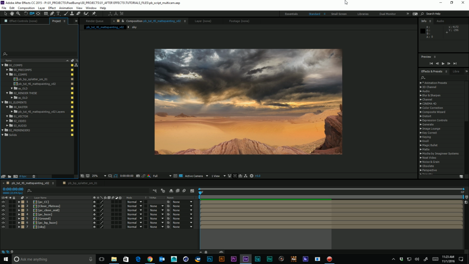In a few of the past tutorials, we've dealt with setting up a multiplane camera and layers, and if you remember, it's not that it's difficult, it's just a little time-consuming. And one thing I try to do is always get any time-consuming, repetitive task out of my workflow. That way I can just focus on the creative. And hopefully, this script will help you do that too. So let's take a look at what this script can do.